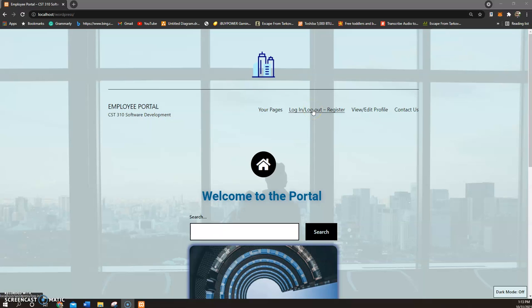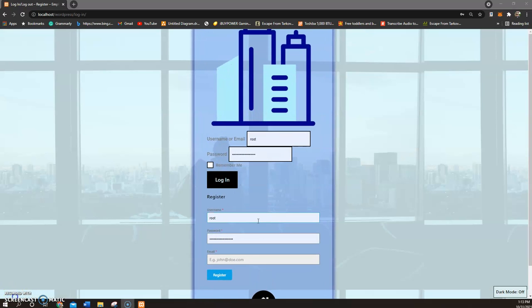The links just needed to be working for week 1. As we went into week 2, the login and logout, or the register functionality, needed to be developed. So let's click on this link now and see what happens. You can see that it brings up a login page. Now, if there's already an existing account, they can enter their information here in the username or email, and then the associated password for the website.